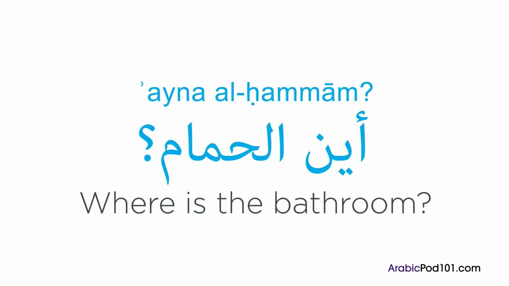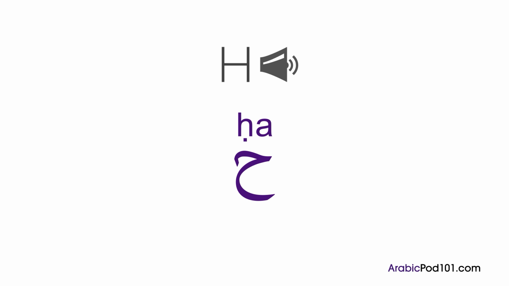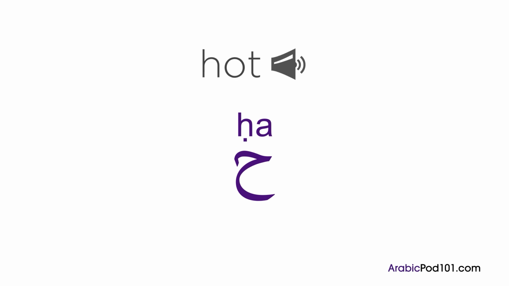أين الحمام. Do you remember emphatic consonants in Arabic? We talked about it briefly in Lesson 2 on pronunciation. The letter H is pronounced deep in the throat. You want to make an H sound, but with the throat constricted a little. One trick to produce this sound is to push your tongue as far back in your mouth as you can and then say the word hot. It should help you to pronounce this sound.